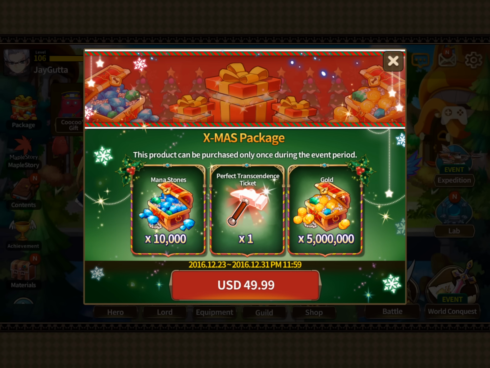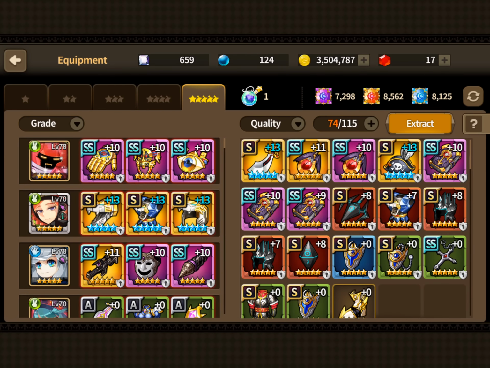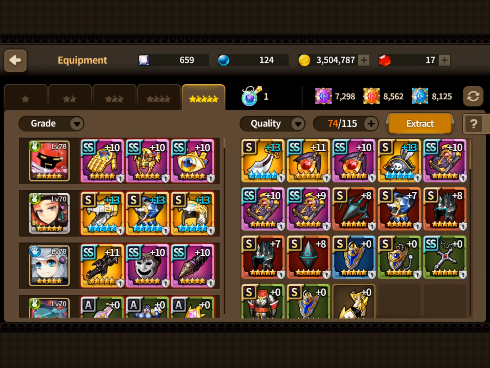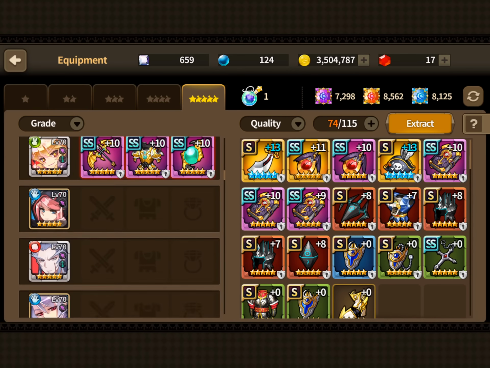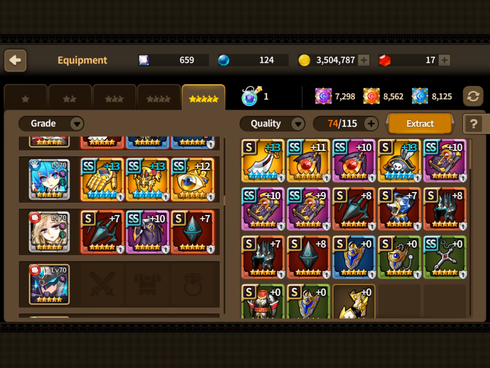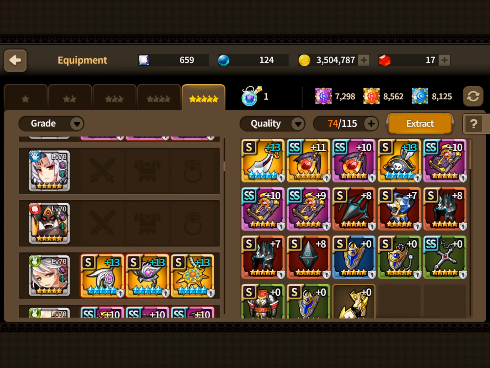Now, let me explain what this is, because I've seen some people that were confused and thinking that if you use this perfect transcending ticket, it's going to jump something from a 10 to a 13. No, that's not how it works. How it works is you can use it on any star equipment, anything that you want to. But, of course, you're going to use it on the 5-star. If you don't use it on the 5-star, you will be wasting it. I'm definitely going to be getting it to finish my Trinity set and have a full plus 13. So, really excited about that.